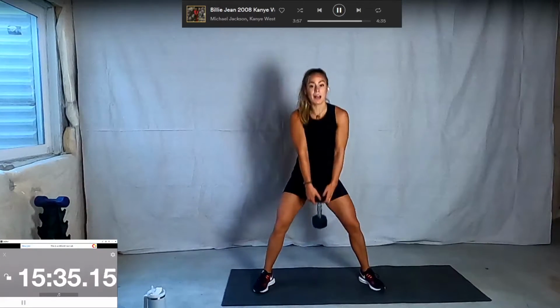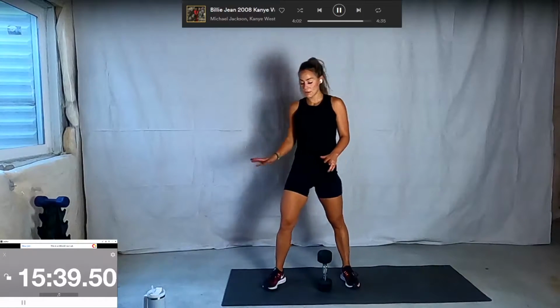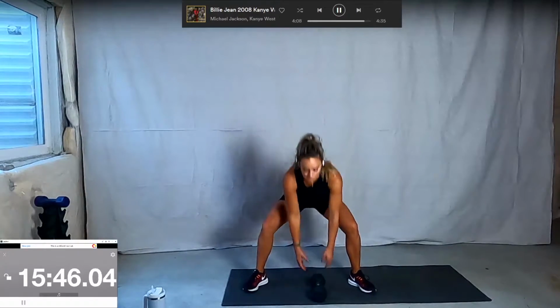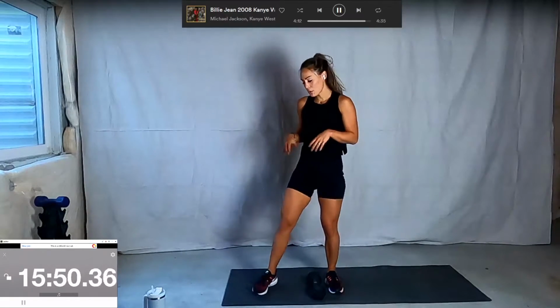If you have a kettlebell, this would be a good time to use it, okay? Totally up to you, though. After that, you can even set it lower, by the way, if you need more. You can go low. Pick it up this way. Squeeze. Down. Twist. Okay? Totally up to you.